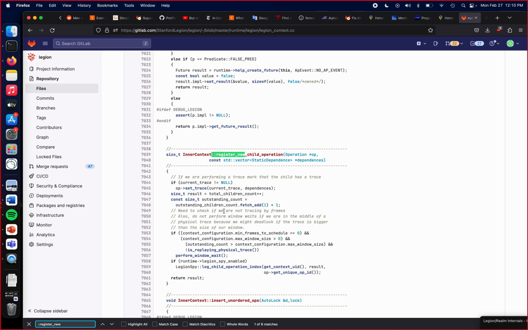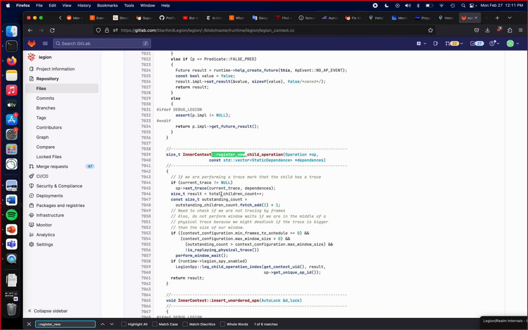This is done for every single operation recorded in this parent context, so that this context can track all the outstanding child operations, whether they're tasks or other things like copies, inline mappings, attaches or detaches. Pretty much any kind of operation that goes to the operation pipeline always records itself with its enclosing parent context, the thing that launched it.